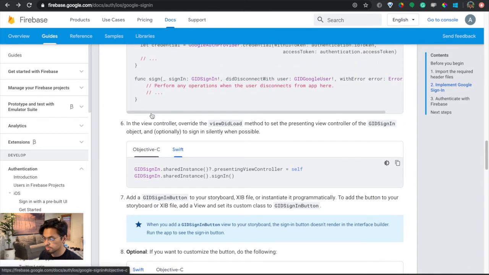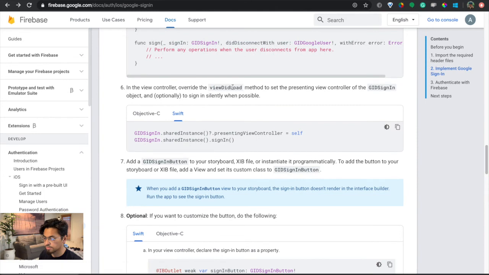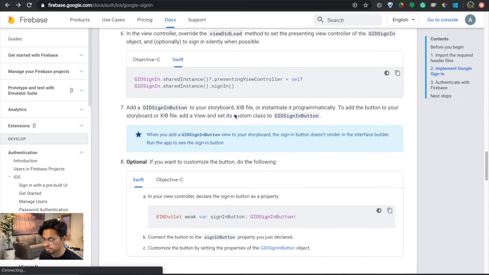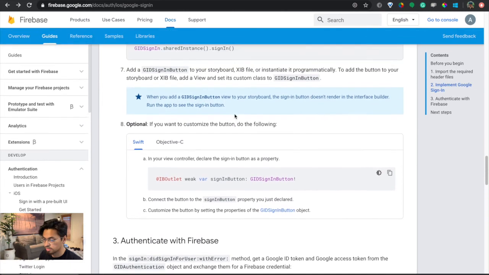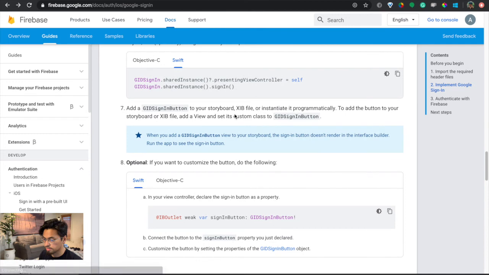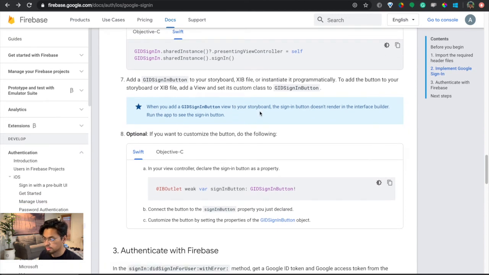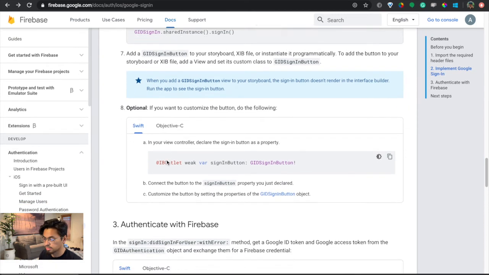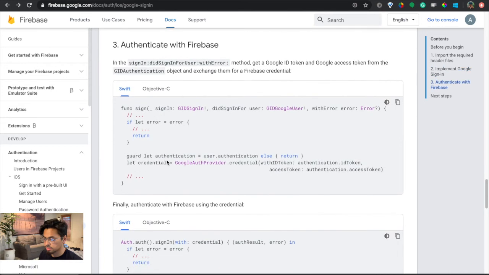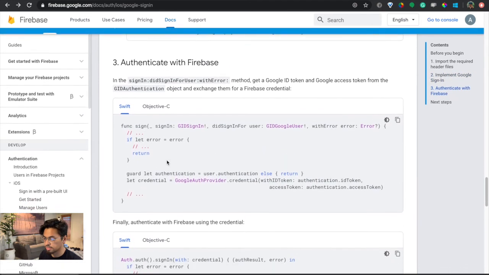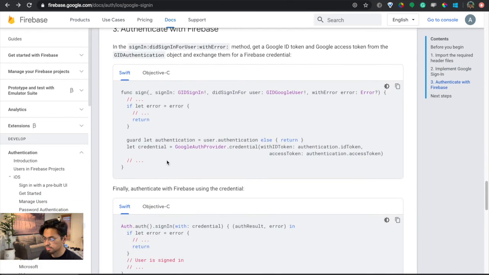Alright, so step number 6 was to override the viewDidLoad method in the view controller to set the presenting view controller of the GIDSignIn object and optionally sign in silently when possible. And 7 was the same thing, additional with UIKit, and then to design the button. So let's continue with step number 3, which is authenticate with Firebase.